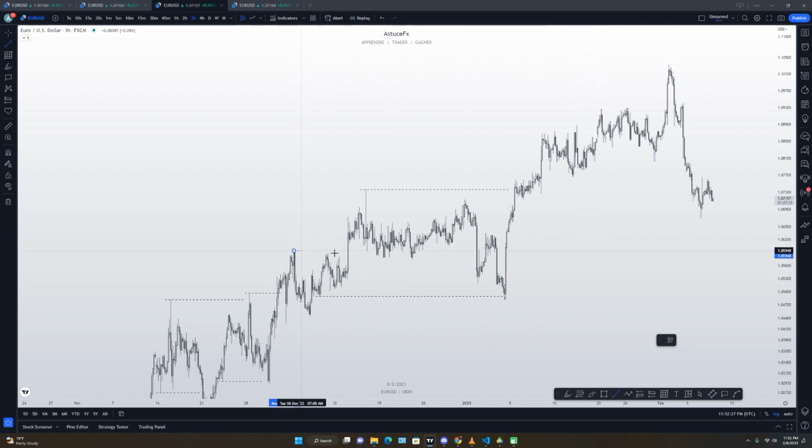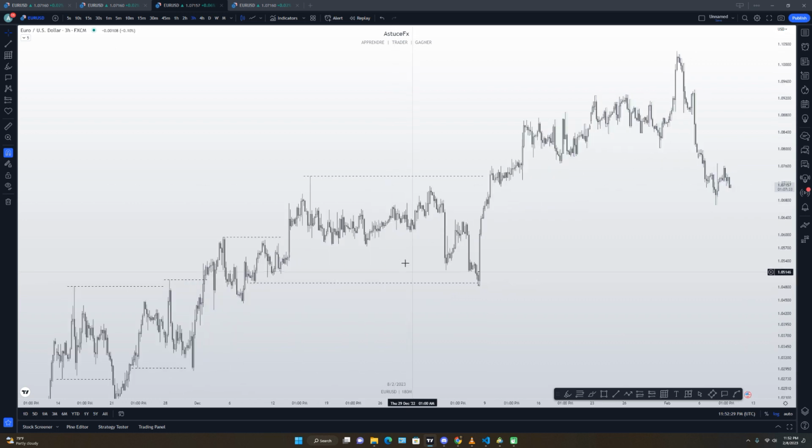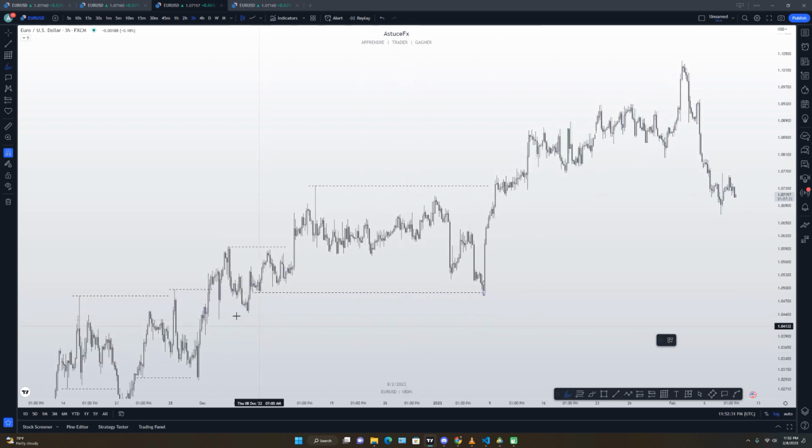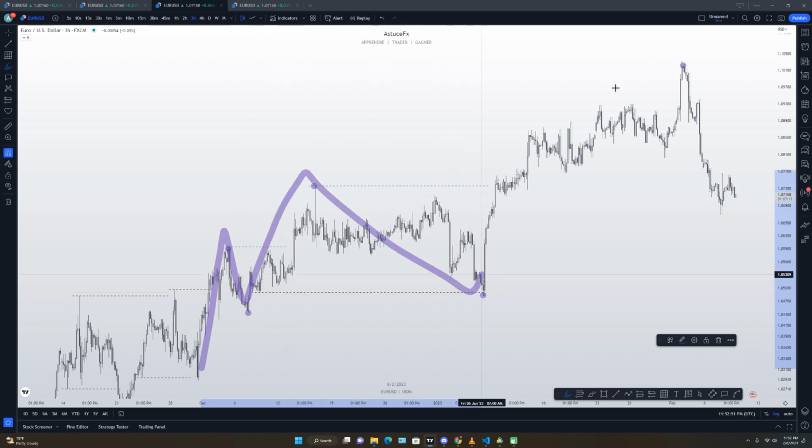If you look well, you have to get the structure, which is this one, which is bullish. You have this low. You see this low, this is the previous high. This low created this high. So we have this expansion to the upside, and now we are having a pullback. This pullback created this low, and from this low, price went to create this high. By price creating this high, I know that we are bullish.